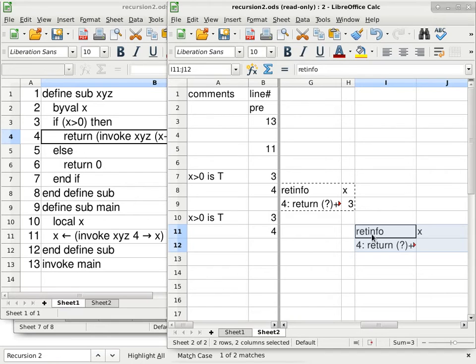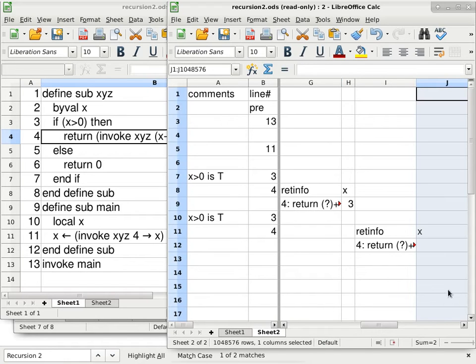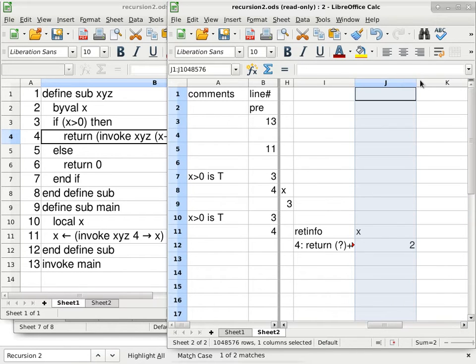The only thing you have to change is the value of x. Because in this case, the x of the current invocation has a value of 3. 3 minus 1 is 2, and then we use that 2 to set up the x of the next invocation, which is column J. But that's the only difference.